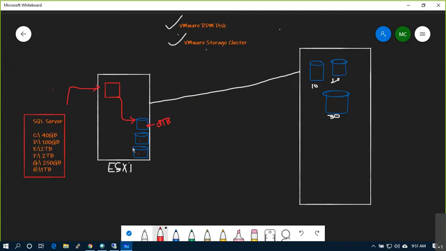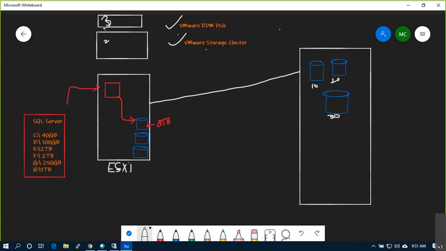If you look at the storage in the ESXi host, all the datastores are 2 TB. These datastores are also allocated to other hosts, right? Host 2, host 3, host 4, and so on. How many hosts within the cluster? 64 hosts. The same storage has been allocated to other hosts as well.